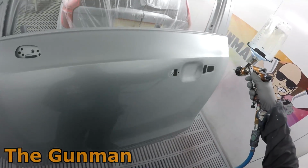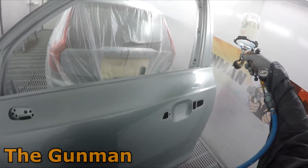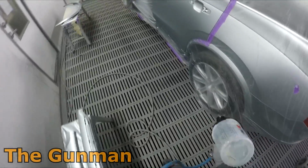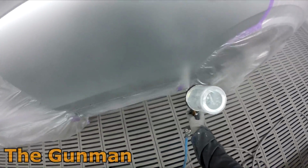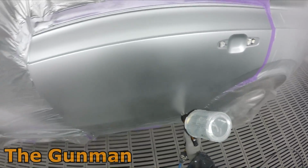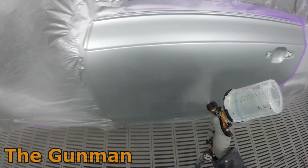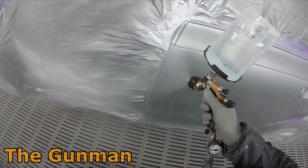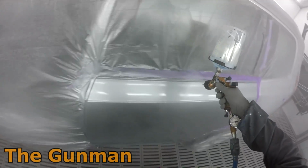So TE20 is the air cap that I'm using. I did mention it in another video recently. I've got the T110 air cap when I got my latest DeVilbiss Pro Lite. I used it on a few jobs, and they were coming out too good, and I was also using a little bit more clear. So I do find that for your average everyday finishes on refinishing work like this, TE20 is the way to go. It's the one that I will recommend most people in the trade. If you're doing more custom work, maybe go for the T110.